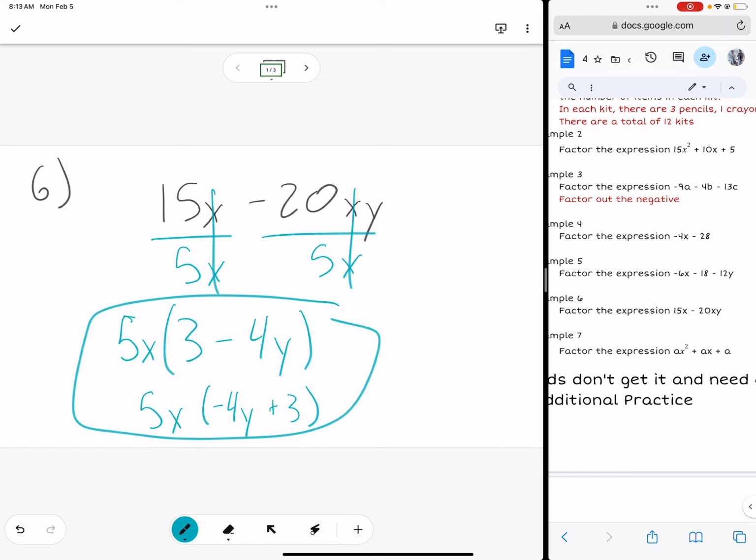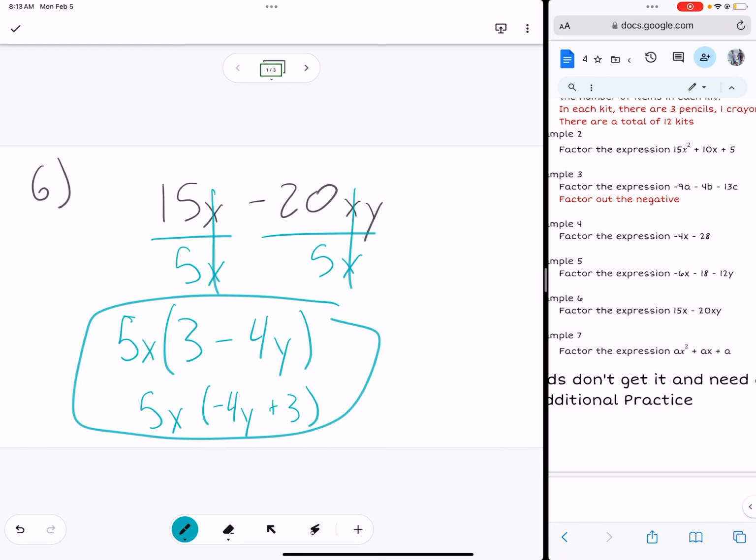Ross, do not take it out yet. So basically, there are three terms, and they all share the same variable. If all the letters are different, then you just work on the numbers. But if all terms have a similar letter, you take it out. If I say factor the expression and you don't take the x out, and you can, it'll be minus points. And the one you take out has to be on the outside.